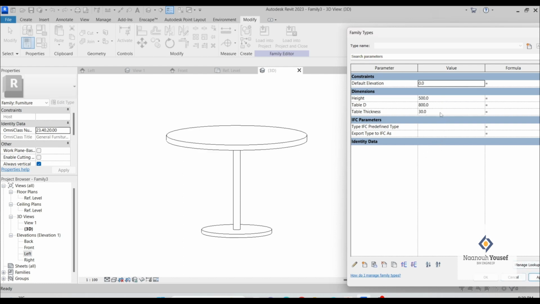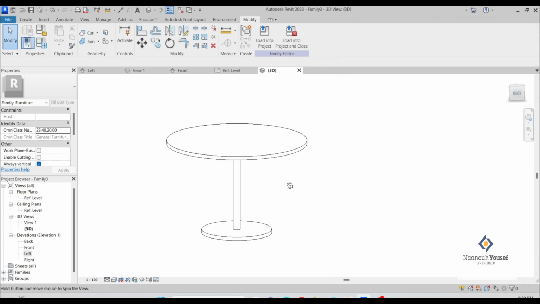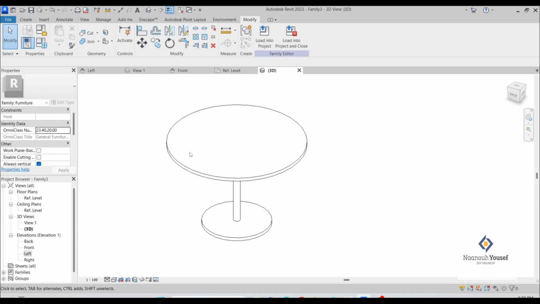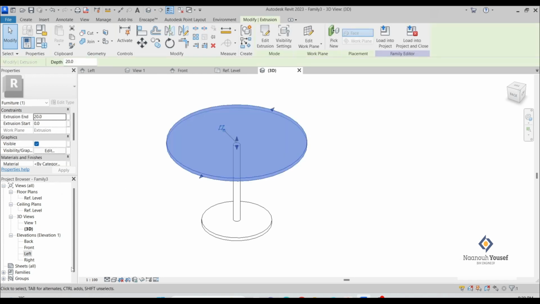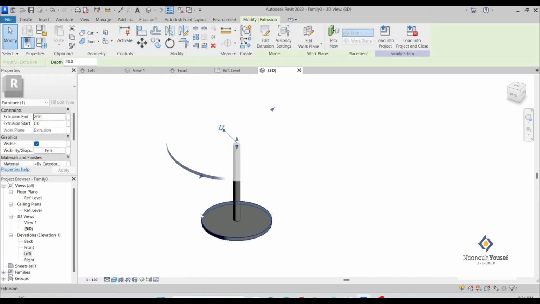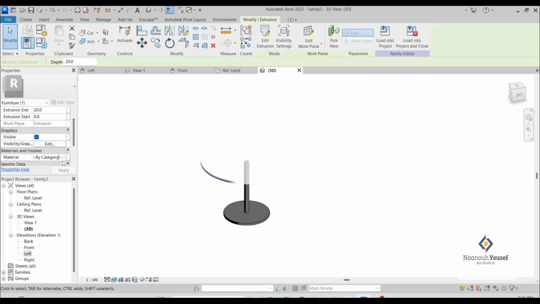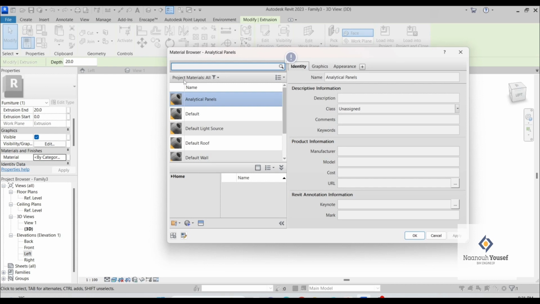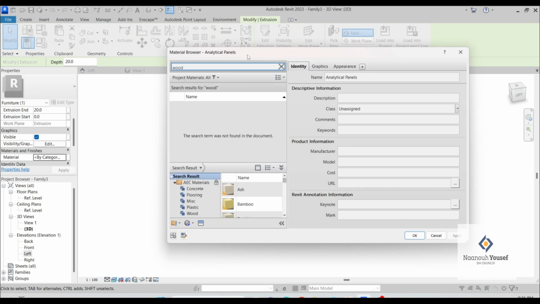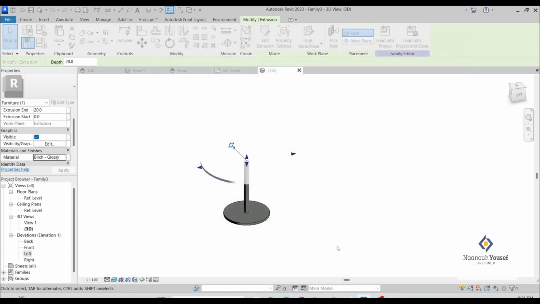So you see now this is the thickness. I will make it 20 again, and I will apply. I need to change the material now. So here, let's go to the realistic view. You see now we have extrusion without anything. So I'm just going to go to categories, and I will choose something like wood here. I think birch is very good, so I'm going to apply.